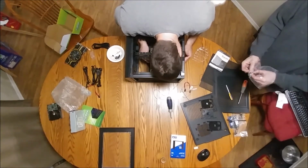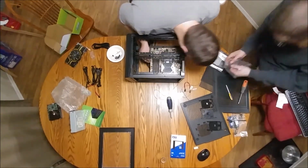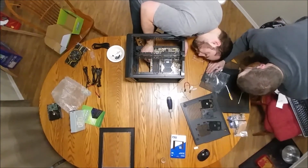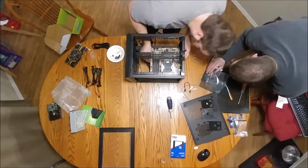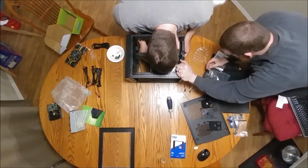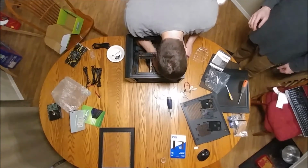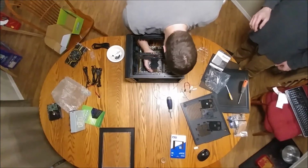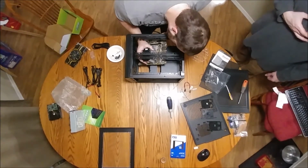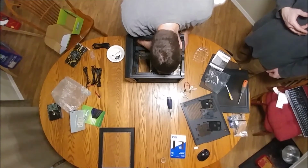Seems like there's some clips there. Yeah, they'll resist. If you're on top of one, it won't go in all the way. It seems like my alignment's correct, though. So they can fit between. There's just a little bit of a gap that I can see. I'm just sliding it back and forth. I'm going to pull that back out for a second just to make sure I'm not missing a latch point somewhere. I don't think I am. I think everything's lining up correctly.